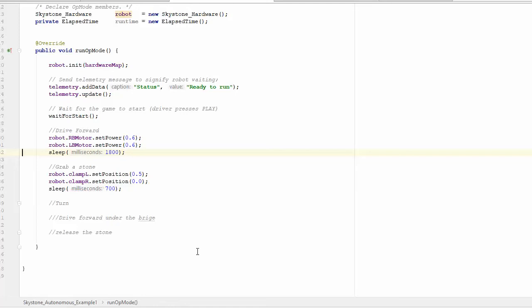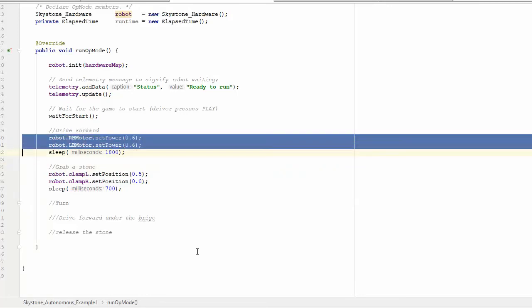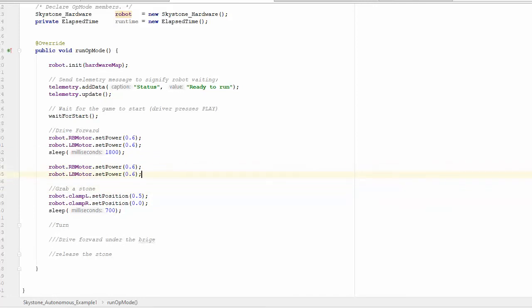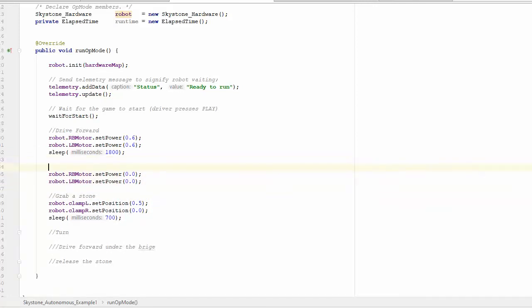But I've got to be diligent as I'm adding more steps. So, like I said, drive forward. Whoops, I forgot to stop. So I could just come here and say, yeah, I need to stop, and set my motors to 0. But as a good programmer, I'm going to document the code that I just added as well.